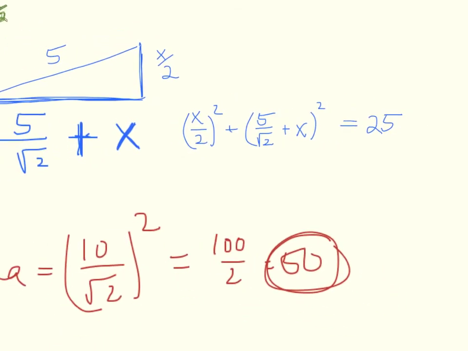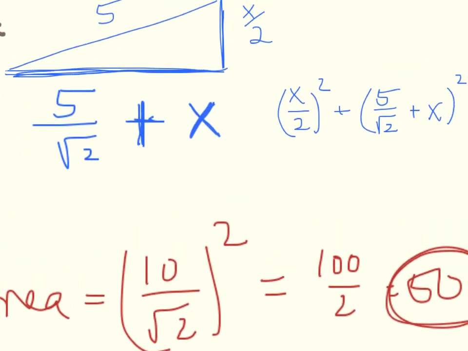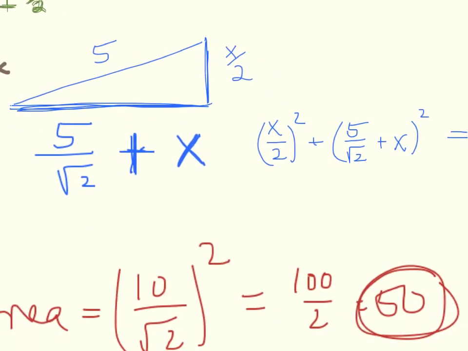What is that? Be careful. 5 over 2 plus x? Do you understand why that's that side length right here? I don't get the x part exactly. So the x part... is it this much? Yeah, it's the square there. And then 5 over root 2 is exactly half of the square that we started with. Mine isn't the best drawing.